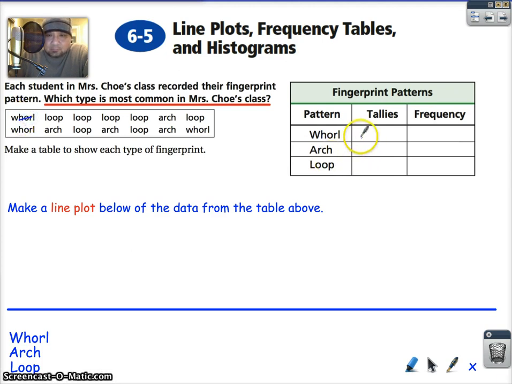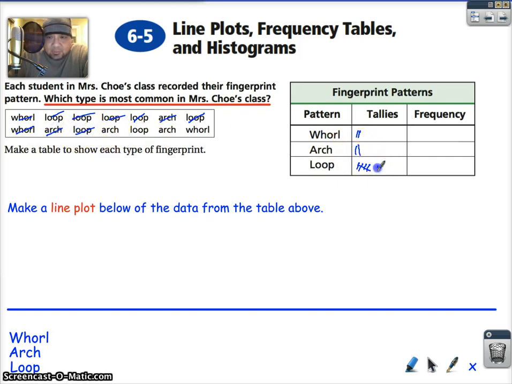We got a whirl here. That's one. A loop. A loop. A loop. Then we finally get an arch. Another loop. That makes 5. A whirl, an arch, a loop.